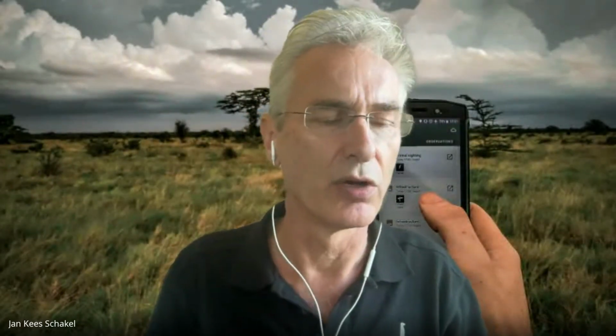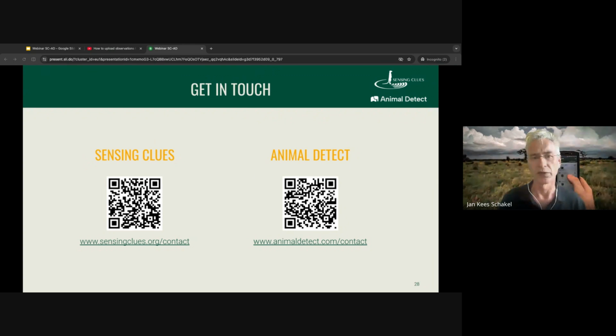It's not always one size fits all. There might be reasons why you prefer a certain system above another one. As long as everyone adheres to the same standards, it's quite easy to interconnect the systems. The integration between Animal Detect and Sense Includes took one or two days of work. Quite easy to do, and it works for everyone. The same can be done with other suppliers. Of course, if we can help each other, we will, and we do, so that together we are stronger than the singles of us.